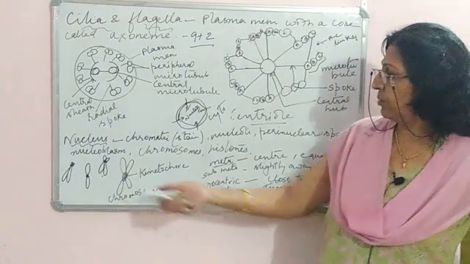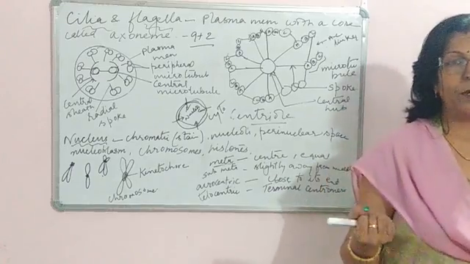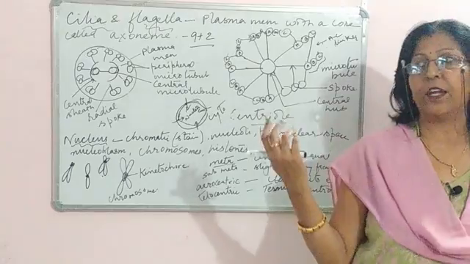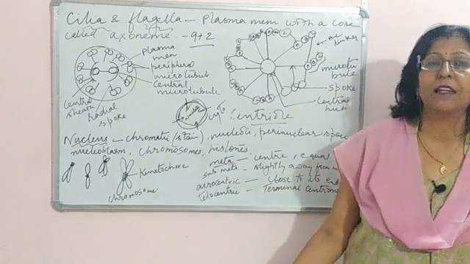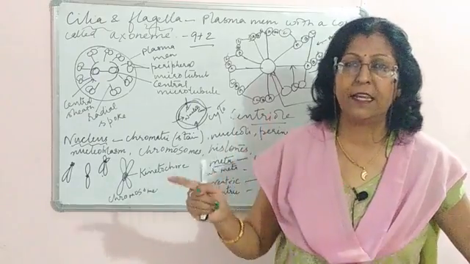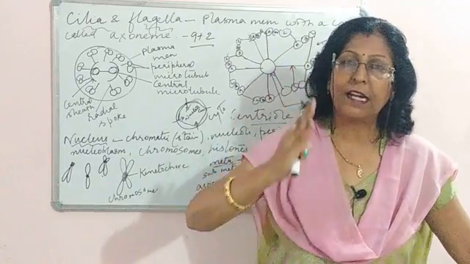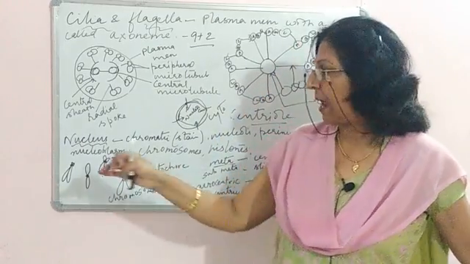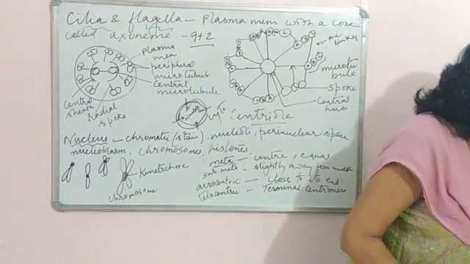Yes, in some of the chromosomes, you have 2 constrictions. This is a primary constriction where the centromere takes place, and with the centromere, sometimes the chromosome has a secondary constriction also, and that is completely at the top of the chromosome, and that is known as satellite. Now, satellite does not take stain. Chromosomes normally take up stain, but satellites do not take up stain. Satellite is the one which is formed at secondary constriction. Primary constriction is in the middle, secondary constriction is that which gives rise to satellite.